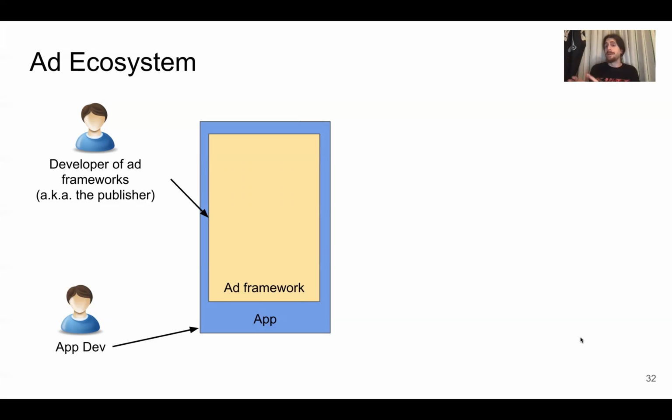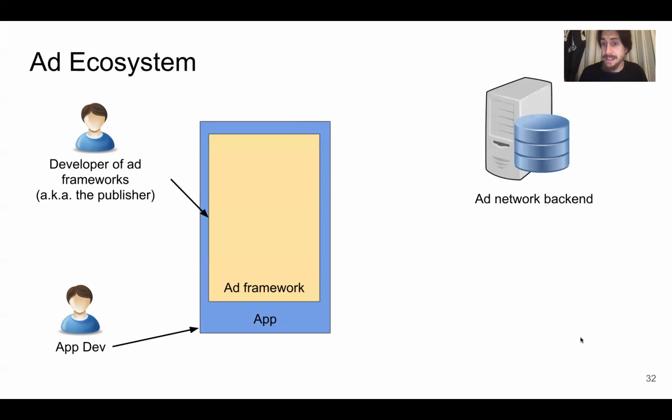So basically, if I'm an app developer and I want to display advertisements, it's tricky for me to go around to companies. Hey, do you want me to put your name on my app? Of course, it doesn't work this way. You go out and you look for companies that develop advertising frameworks. And once you do this, what these advertising frameworks do is somehow to collect companies that want to advertise, to show advertisement to users, and somehow this advertising framework automatically fetches things and displays them in the application.